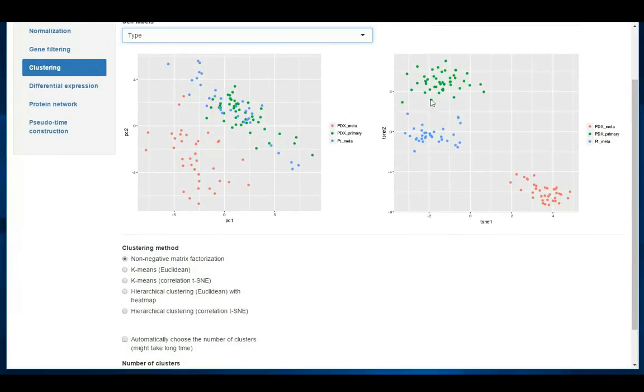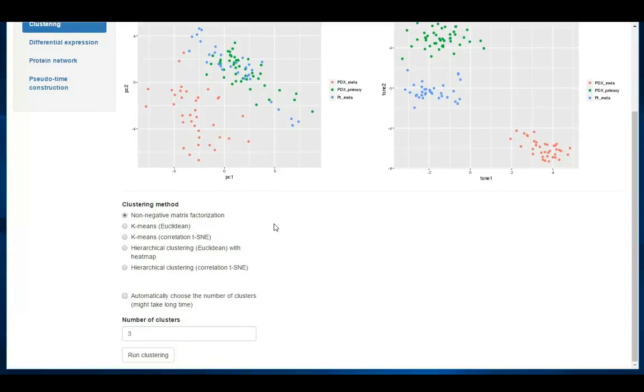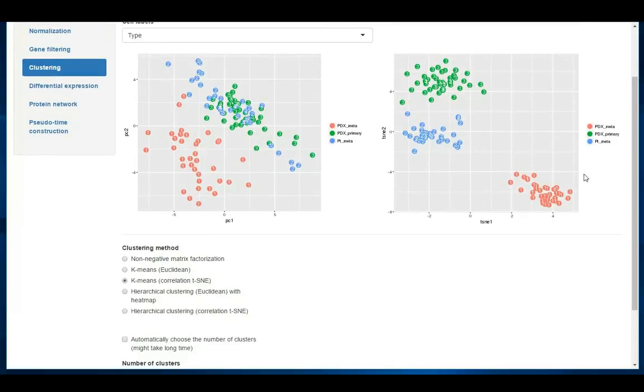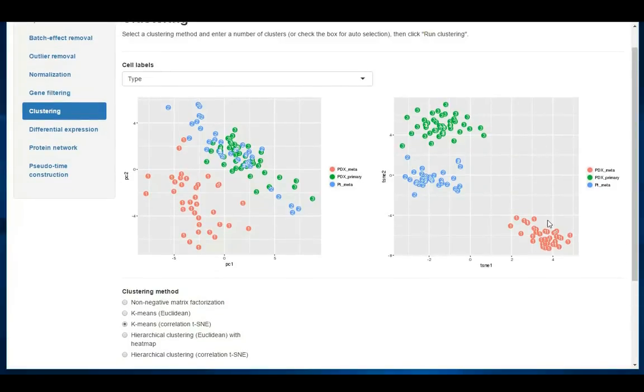So perhaps we can see that there are 3 clusters in the t-SNE plot. And we'll go ahead and do a k-means on 3 clusters and run clustering. And we'll see that we pick up the 1, 2, and 3 clusters pretty well. The numbers indicate how the clustering algorithm has assigned each cell. So group 1, group 2, group 3. And these labels are from the metadata that was initially input.